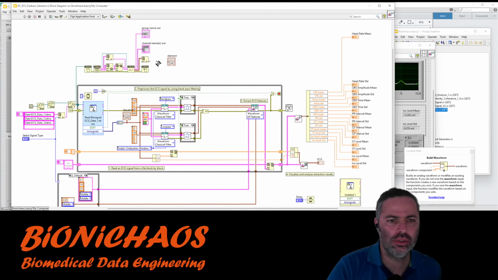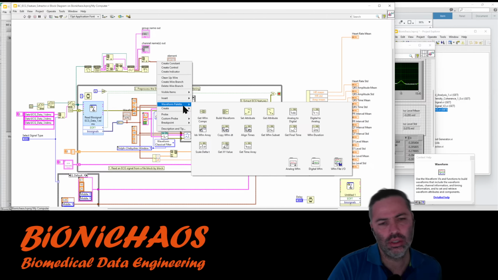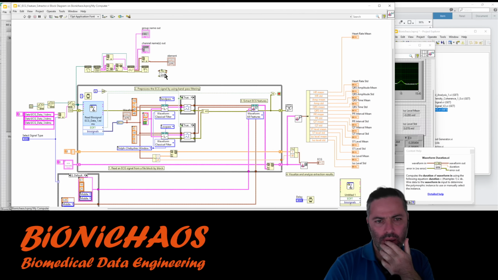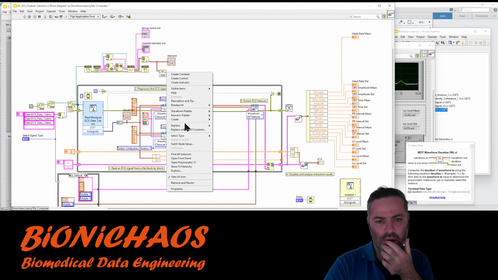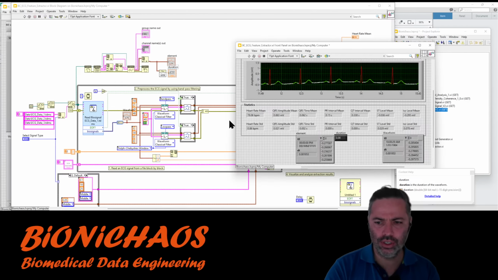Oh, come on. Waveform. Yeah, I can take, okay, the duration, it's the duration of that.